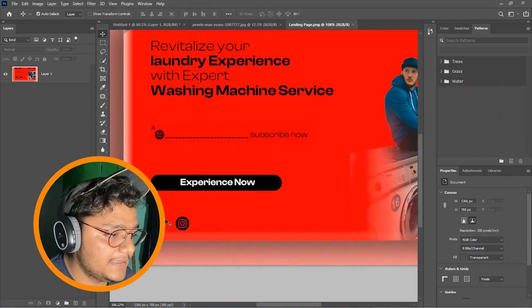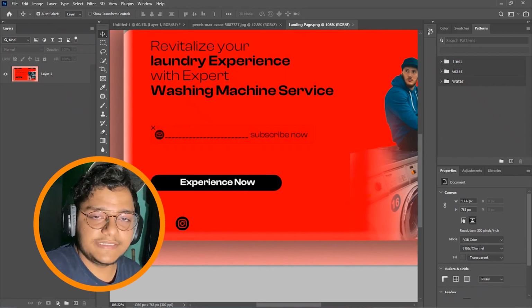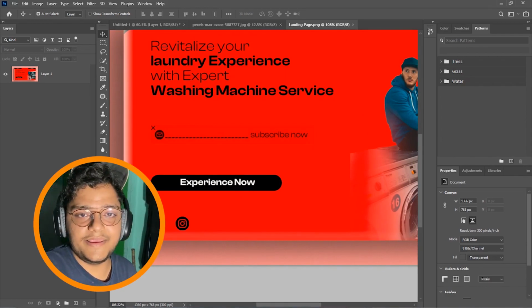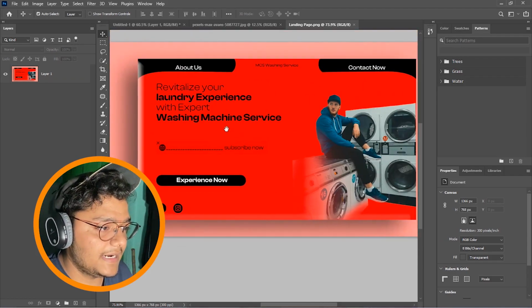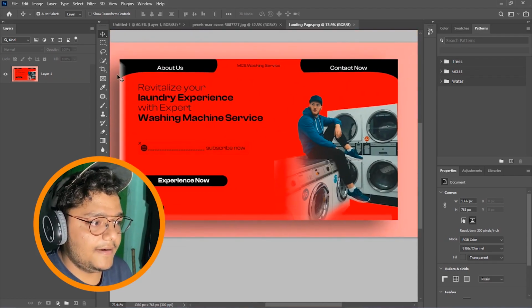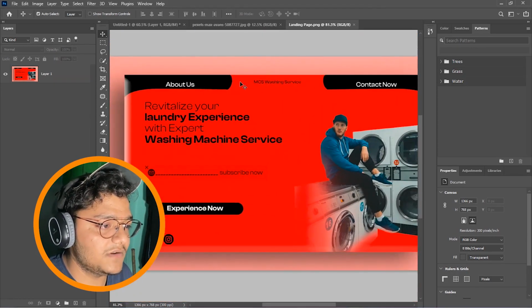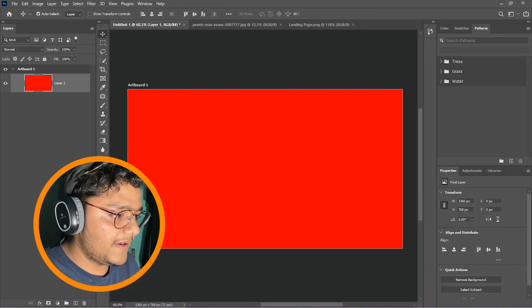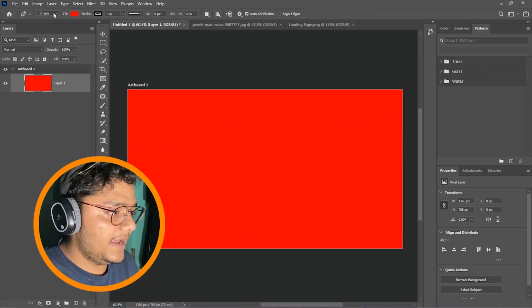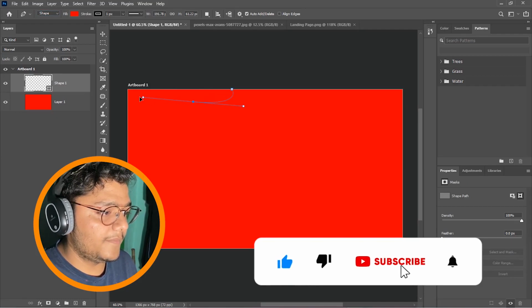And the buttons are like this. When I was designing this, I had already looked at many landing pages designed for that. And what about these? These are the very main elements of the landing page. So I designed this with the pen tool. This is very simple. Just grab the pen tool, convert it to shape, and just go over here like this. I designed this one.